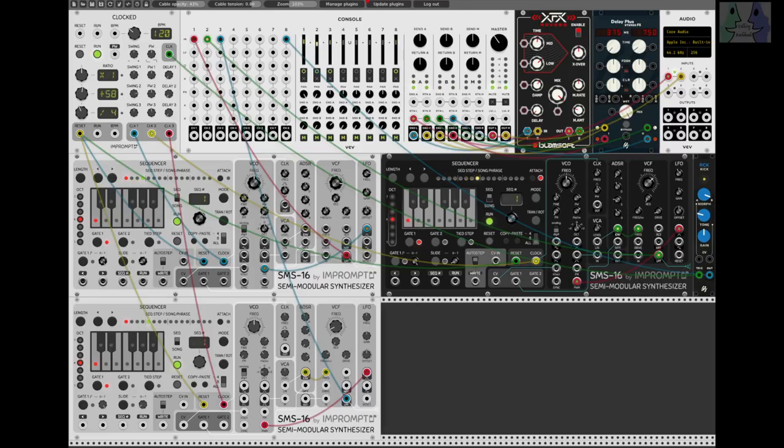Now if I increase it to say 66, and back down to 50, and back down to 33, and now back down to 0. And now I'll change the swing of the first voice. And I'll add the echo back to the second voice.